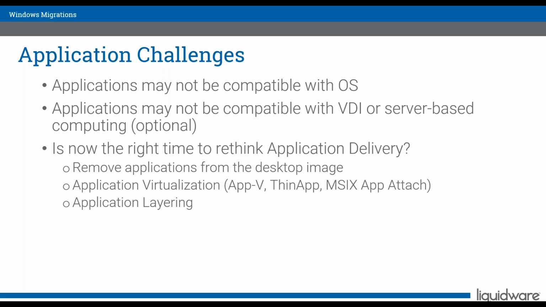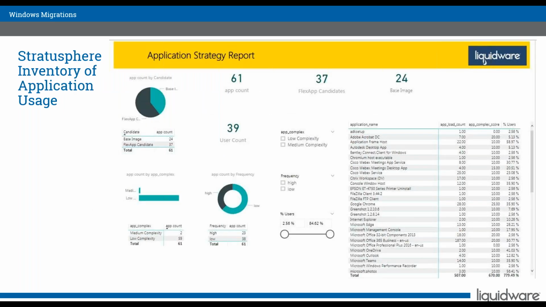Should you be doing it in a container-based approach through AppV, through VMware ThinApp, MSIX App Attach, or through application layering, which can work across operating system versions, has a high degree of compatibility for the types of applications that it can deliver, and that is our own FlexApp application attachment and delivery can provide you with benefits there.